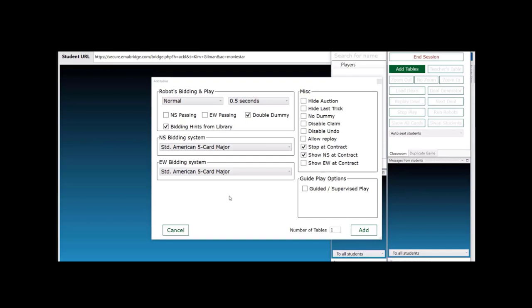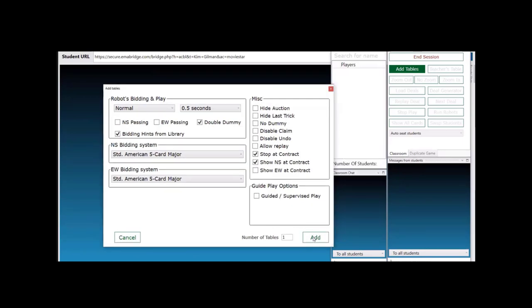But I did not learn this in an hour, believe me. I practiced quite a few times. It doesn't cost you anything to practice with this. So I would encourage you to set aside some time before you start teaching and just open up your SharkBridge console, start a session, and see what all these buttons do and play around with it. Get some robots in as students, see what they do, see what happens at the teacher's table, etc. Okay, so you don't have to learn everything right this minute. I'm just kind of showing you what's here and encouraging you to spend some time just having this up on your computer and playing with it, basically.